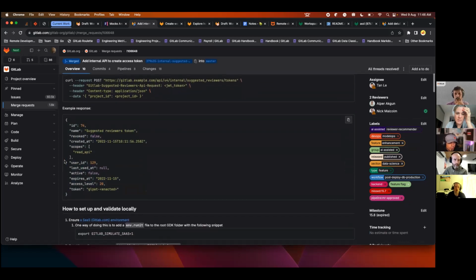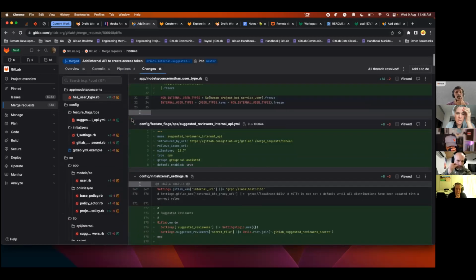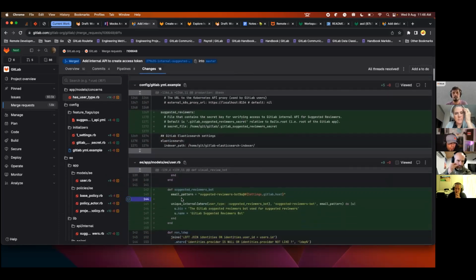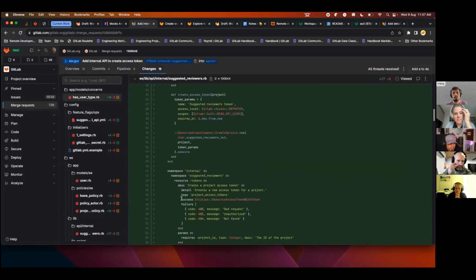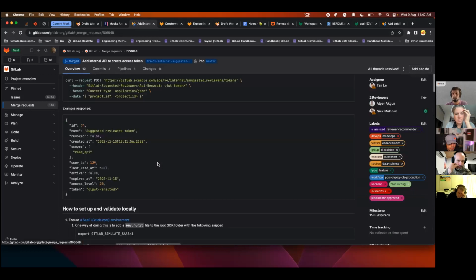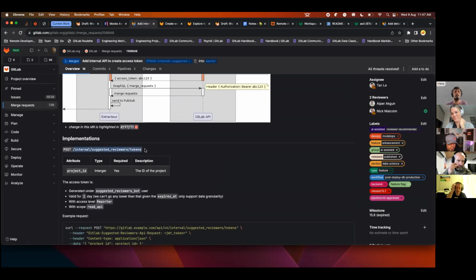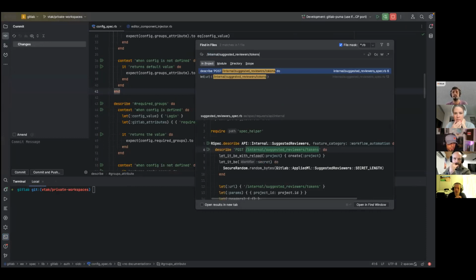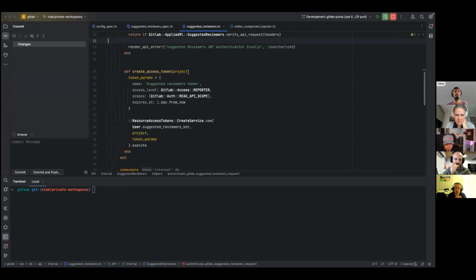I mean, the fact that the MR is inside, yeah, maybe if we look at the changes. But I think that the endpoint to generate the JWT is in the Rails monolith, is my memory. So I hope what we've got here should be sufficient for us to borrow. Which class is this? Suggested reviewers. Yeah, this is the one, right? Yes, this is the one.